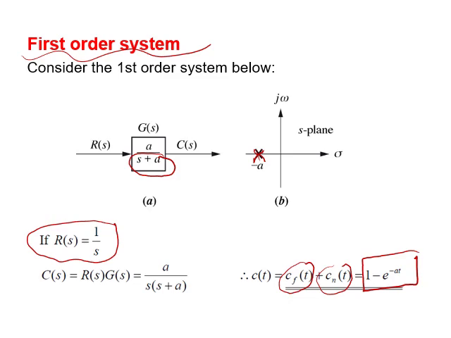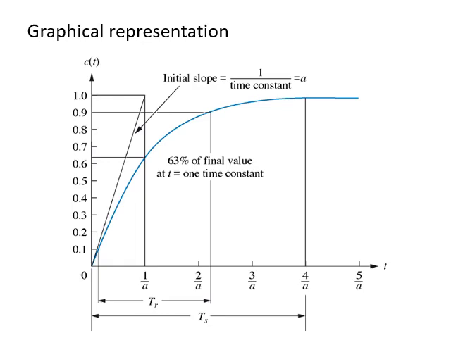To understand or figure out what this is, let us plot it. How to plot it? We will change the value of t and plot, and evaluate the points on the S-plane. What is the response, or how is the response going to look? We will see this in the next slide. So here is the response.